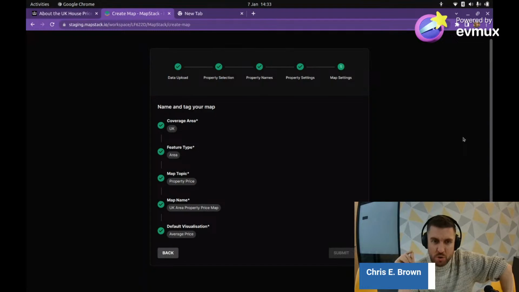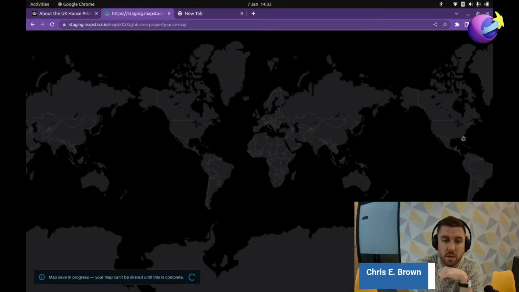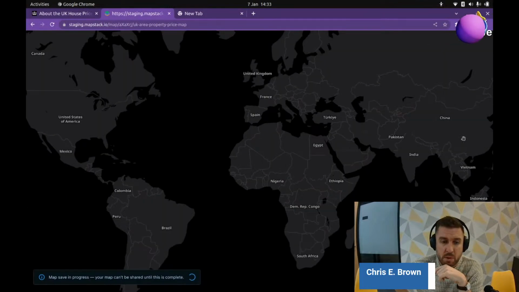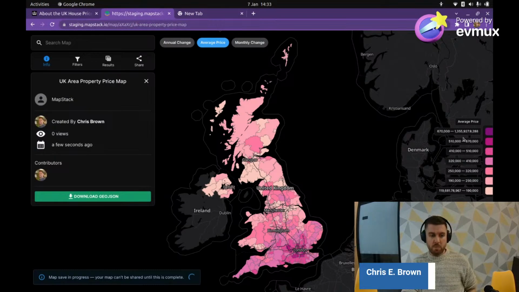We've actually got a new map creator that we're working on at the moment. As soon as you upload your data, you can actually see the geometry on the map while you're filling in all of these details, which helps you walk through it. And it would have helped us to identify that geometry problem right at the beginning rather than at the end. So let's see what happens here. Yeah, we're zoomed into the right place. Yeah, we look like the right areas, and boom, there we go.